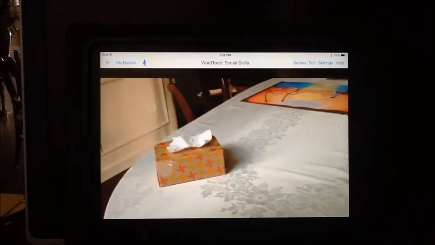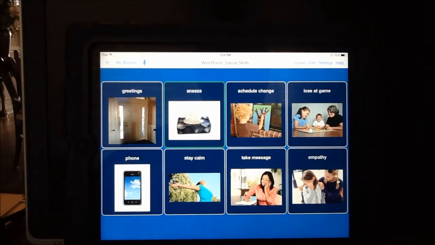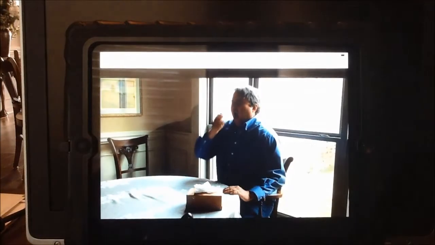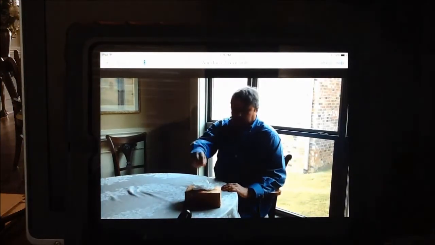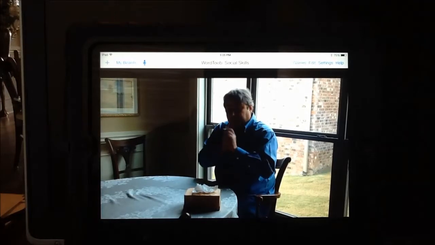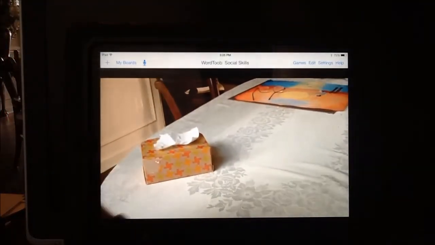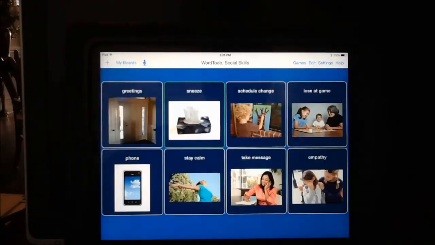Now that again, that's point of view, so you're looking at the social skills being taught from the point of view of the person who's doing the skill. Sneeze. Again, so that's me self-modeling, so I'm actually seeing myself do the behavior using a Kleenex. Sneeze. So that's point of view again, where I'm actually seeing the model from my point of view.